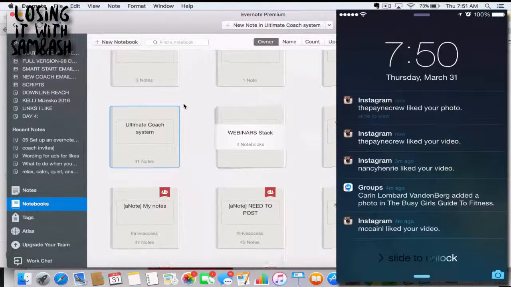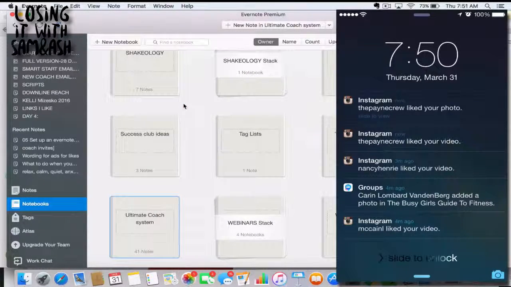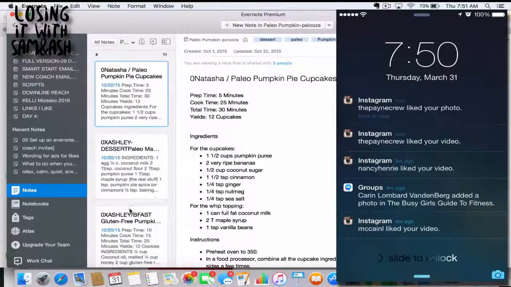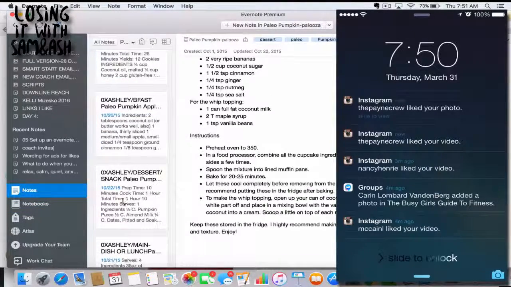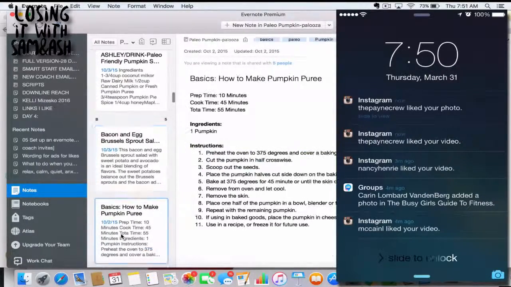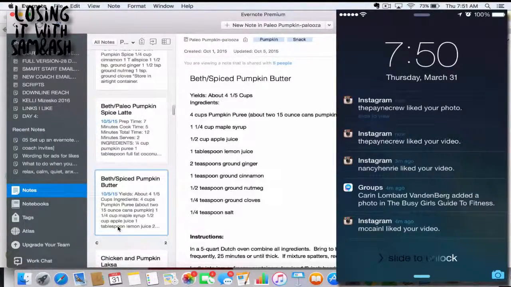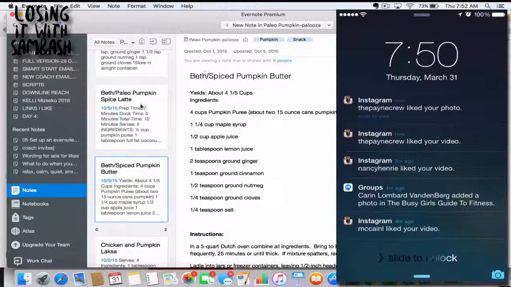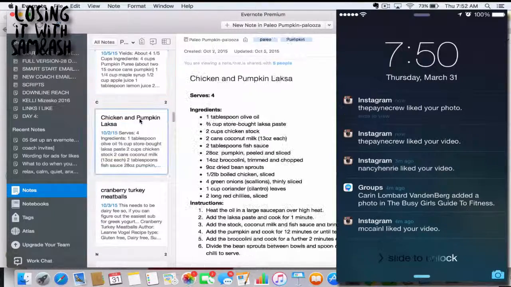And mine is not very organized at all. I could have it way, way, way more organized. But you know, when you first start something, you don't know what you're doing. So let's look at one of my notebooks. There's one for the Pumpkin Palooza cookbook that I made. And so each note has a different recipe, okay? And some of my coaches were helping me with this, so we put their name in front of that and then we shared a notebook so they knew who was supposed to do it.